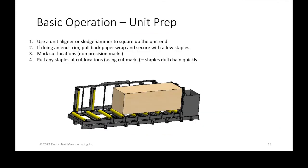There we go. Okay, so now back to some of the other basics that we dove into a little bit of the operation, but I really wanted to discuss unit prep. The unit itself, depending on where it's coming in, is either going to have some pieces of wood not flush up against, it's not going to be a perfect rectangular cube because of stops and starts from either the rail or the truck it was on. Either using an end unit aligner to square up those ends will reduce the amount of scrap that you cut off and waste, or simply a sledgehammer to tap them back if you guys typically get some great units.